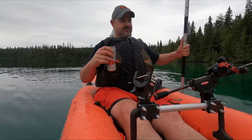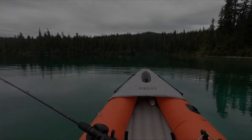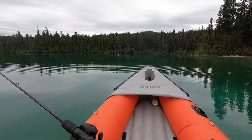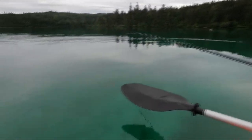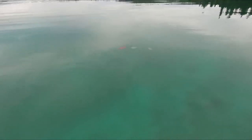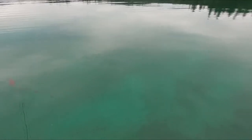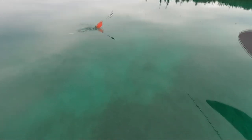This paddling business, I gotta tell you, it's not for me — how you're supposed to drink and paddle at the same time is very difficult, not joking. So that's what I'm looking at — you can see my setup here, actually pretty good. You can see the Lucky Bug in the water. This is why I say this lake is so beautiful — right now we're maybe 10 feet deep.